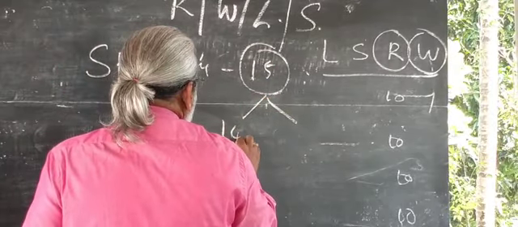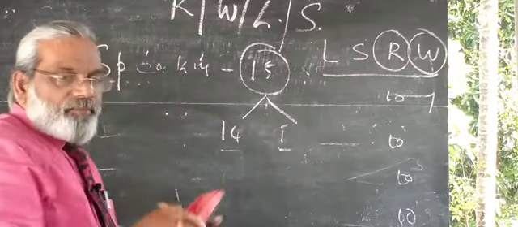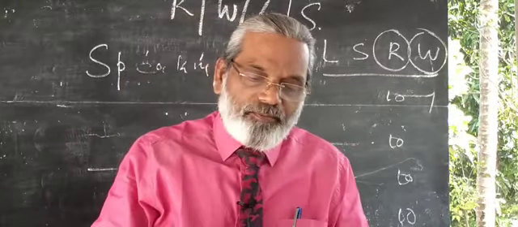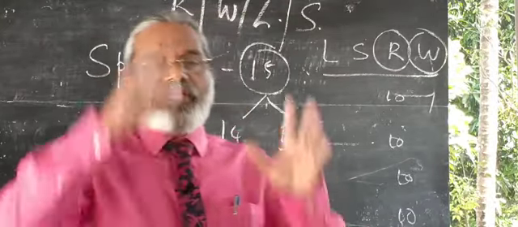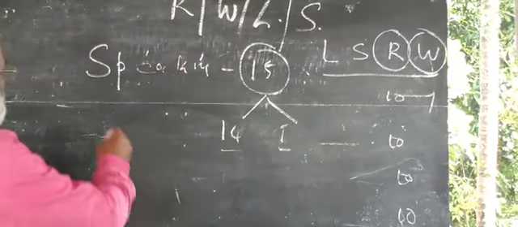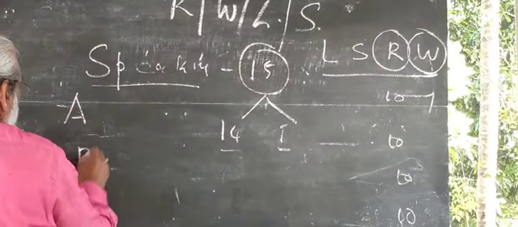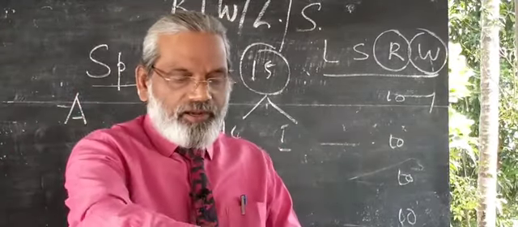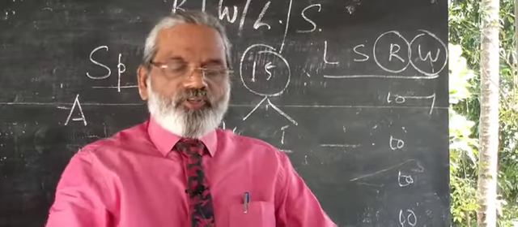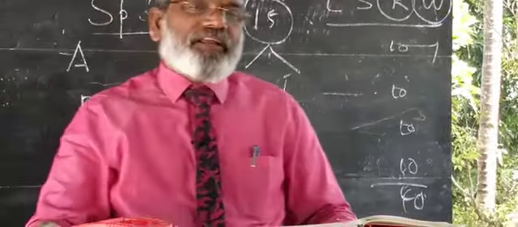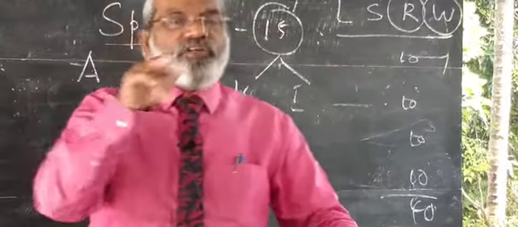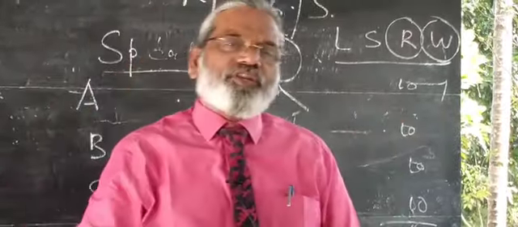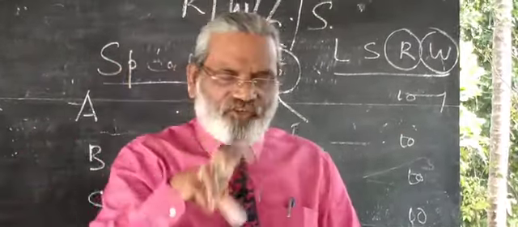Again divided into 14 and 1. 14 minutes and 1 minute extra, total 15 minutes. It has 3 important areas. Again I tell you, speaking has A, B, C. 3 areas you will get. What is the method? I will tell you the method of speaking. You can search on the internet and YouTube, where several specimen speaking examinations are given. But I will tell you the structure.